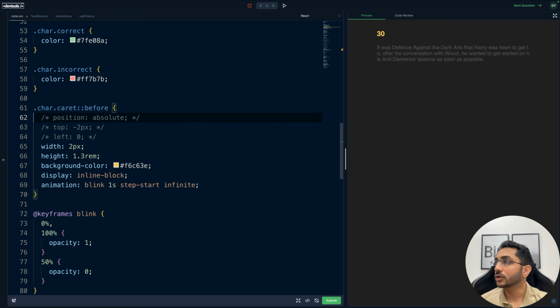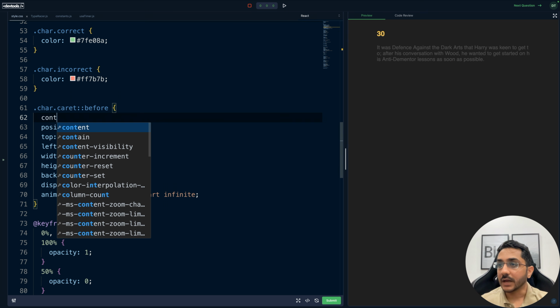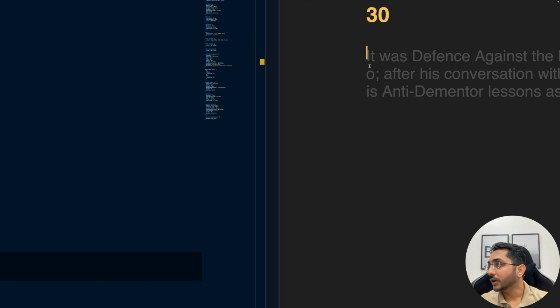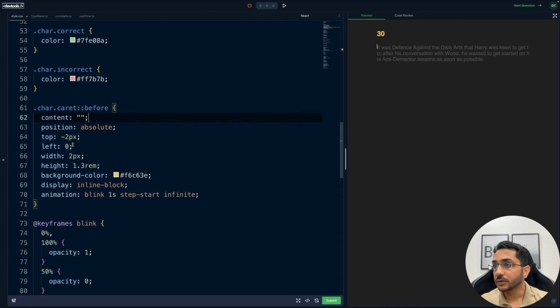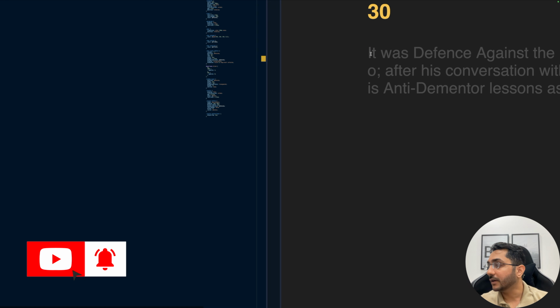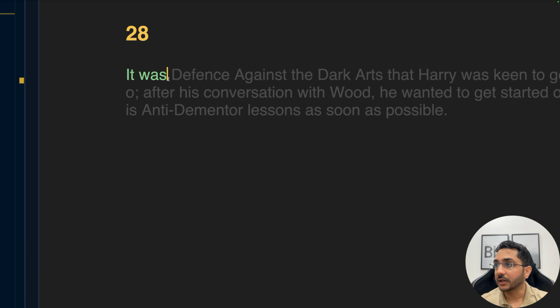If I remove position, then oh, my bad, we haven't assigned the content, so it would be empty. See, it starts showing up, so it's going up, so it would be 2 pixels, not -2. So if I see now, then we will see this caret here, and if I start typing, then we will see it at the position before the character that is going to be typed out.